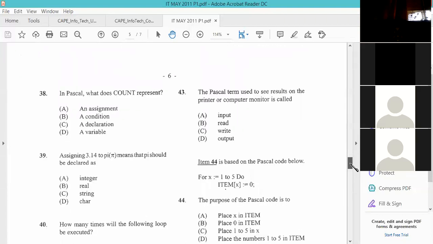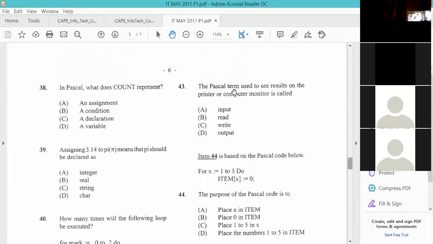Number 43. The Pascal term used to see results on the printer or computer monitor is called. So if you want to see results on your monitor or on a printer, what is the term used to do that? Basically, it's outputting to a screen. If you're outputting something on the screen, what do you use? Input, read, write, output.